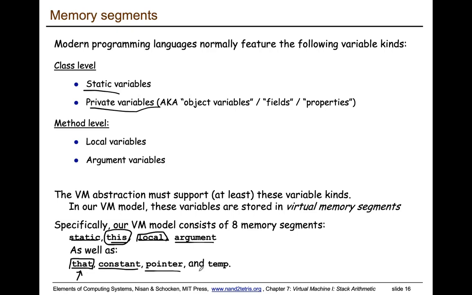But the most important usage for a pointer is when you return from one method back to another method. You have to maintain the pointer to let the system know where you want to return. So this is the pointer. We will discuss it next week when we deal with method or function calling. We also have some temporary storage, where you want to store some values.